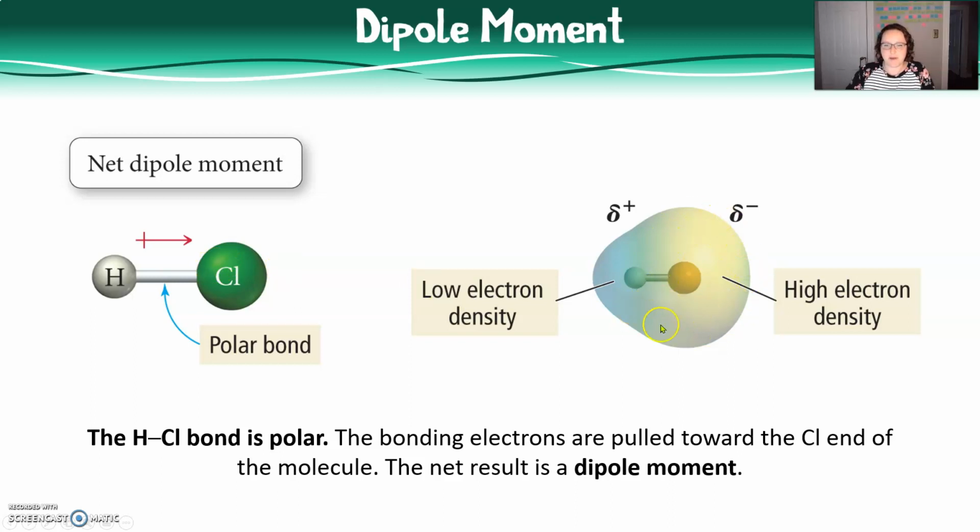This creates a buildup of negative charge on the more electronegative element, leading to a partial negative charge or negative pole. It also leaves behind a positive charge or positive pole on the less electronegative element, where the positive charge of the protons in the nucleus is left exposed as it is no longer completely balanced by the negative electron density cloud. When the electronegativity difference is significant enough to classify the bond as polar covalent, we note that the bond has a dipole moment due to the generation of these positive and negative poles.